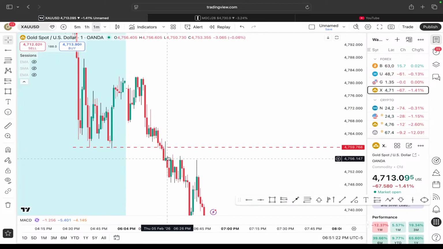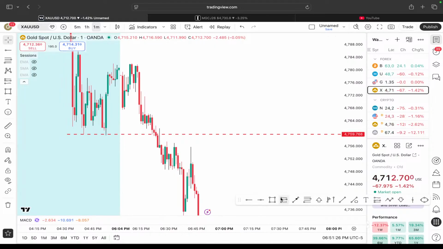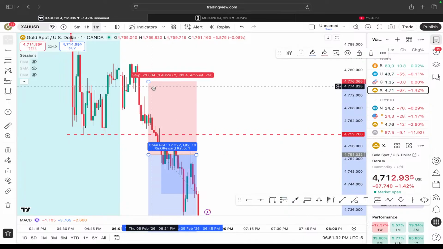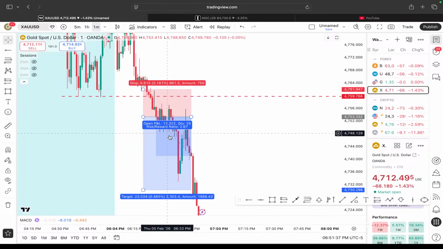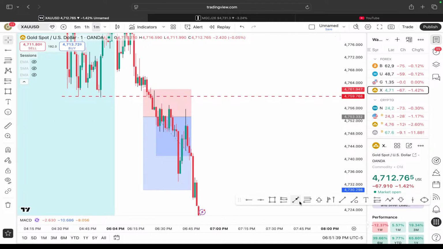So price broke through. I could have got in right here. This is what's called a breakthrough and retest. I could have easily, this was the first entry right here, right? I was a little cautious. What concerned me was it was doing a lot right here. This is what concerned me. This is why I didn't get in.